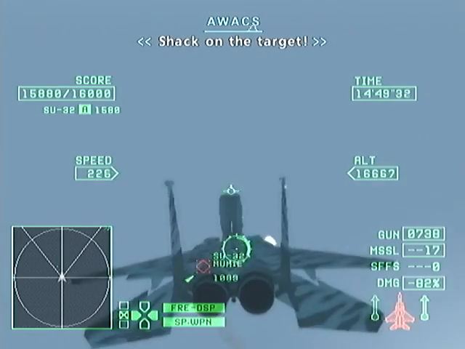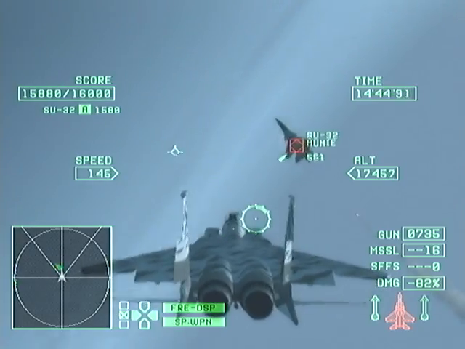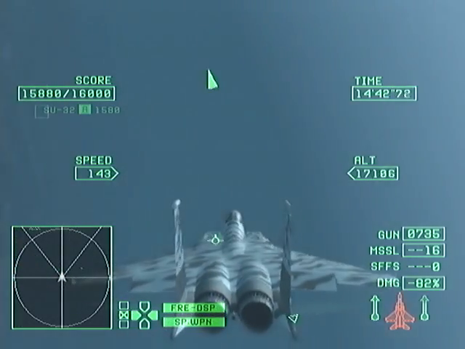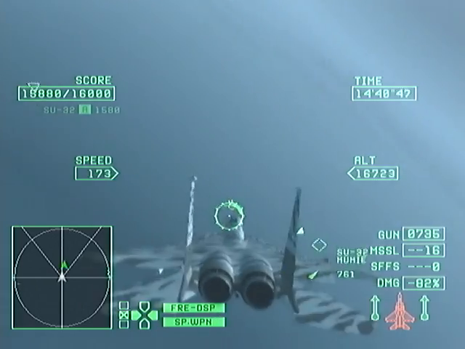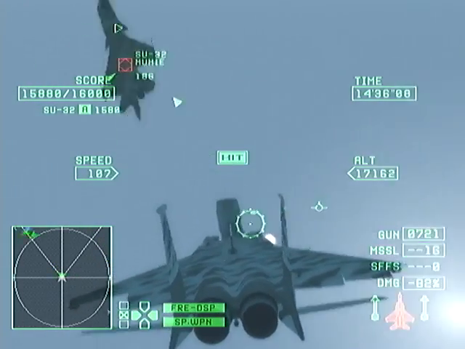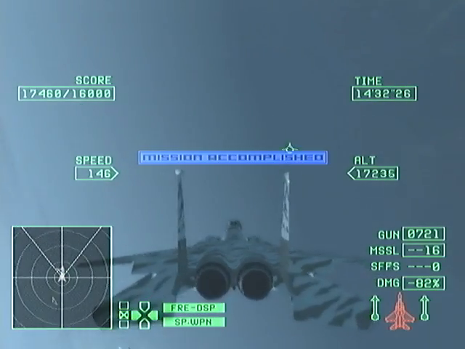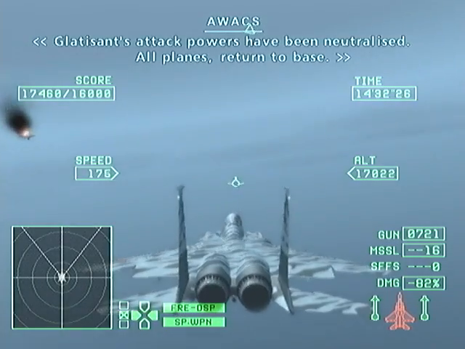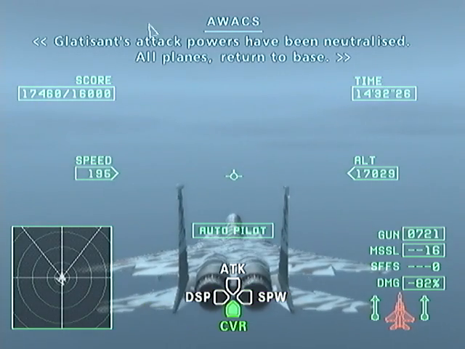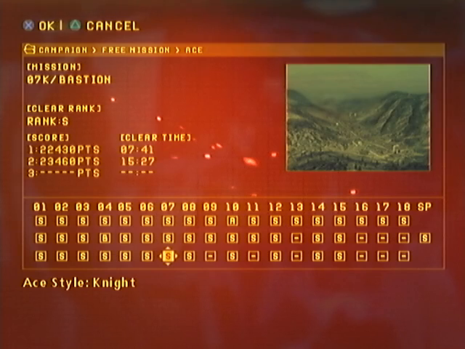On the target. Locked on. I've got a hole in the right fuselage. Gladysent's attack powers have been neutralized. All planes, return to base. Okay, let's move on with the soldier style.